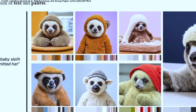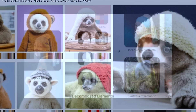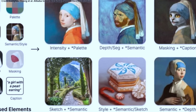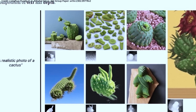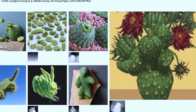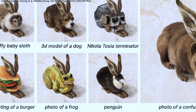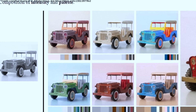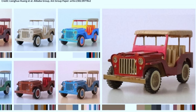But that's not all, because another new text-to-image artificial intelligence model called Composer has been released by Alibaba and Ant Group in China, which has been developed for creative and controllable image synthesis with composable conditions. This greatly expands the control space through composition, providing countless ways to generate and manipulate images with much greater control than other text-to-image methods. Although large-scale generative models trained on big data can produce stunning images, they lack controllability. This work introduces a new generation paradigm that enables flexible control of the output image, including spatial layout and palette, without sacrificing synthesis quality or model creativity.